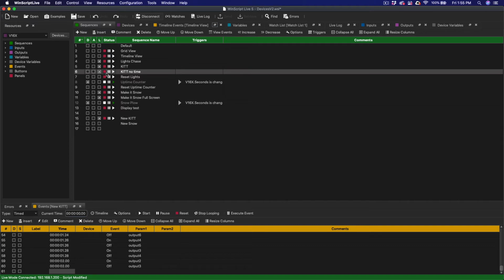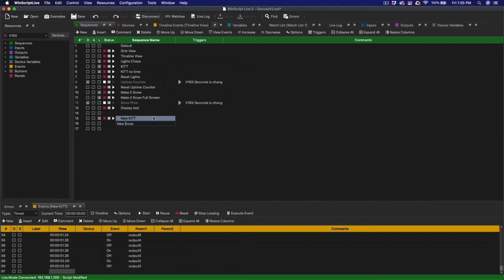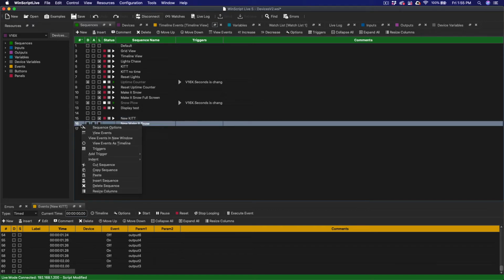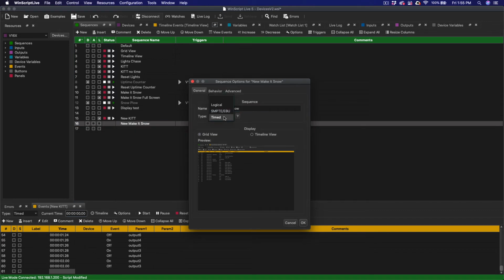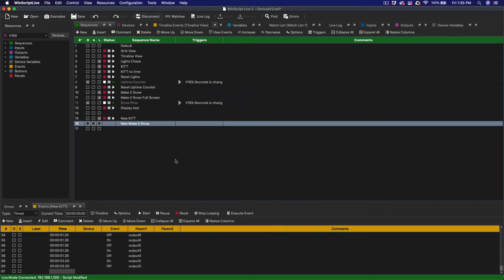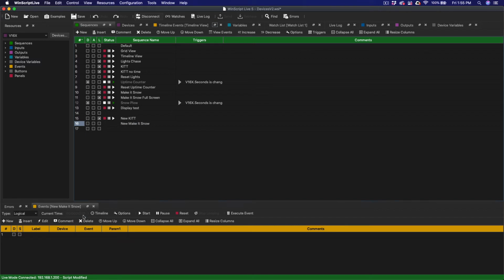There are other ways to manage time other than using the time column, though, and to leverage the power of numbers to achieve a really cool effect. Let's make it snow. I've created a new sequence for us called Make It Snow. Thank you, John Luke. Notice that this sequence's columns look a little bit different. There's no time column here. This sequence is one of the logical types, and it's going to run as fast as we let it. We'll see just how fast that is in a few minutes.